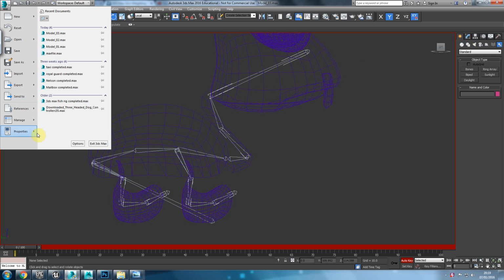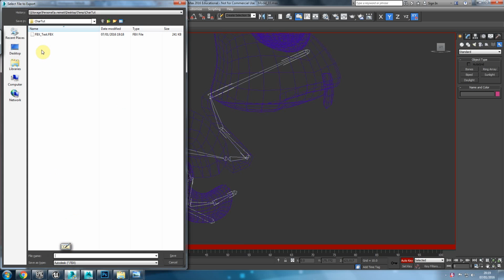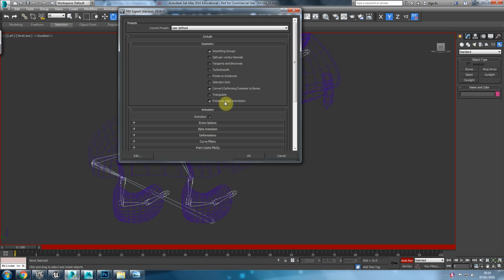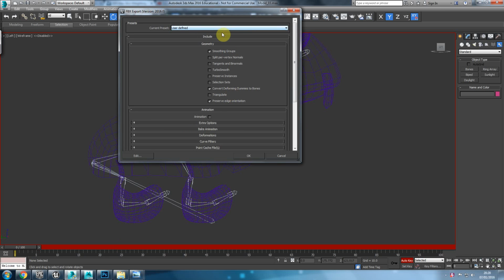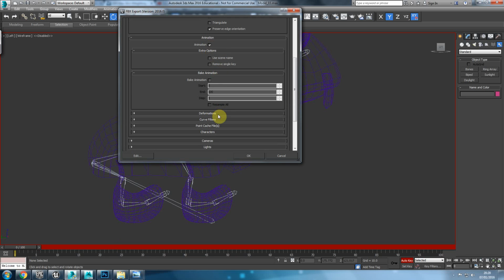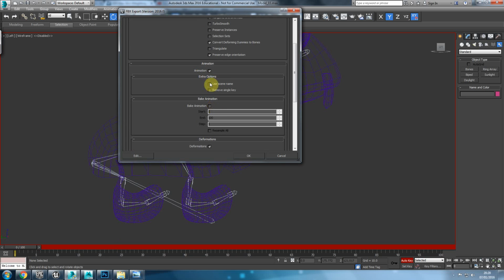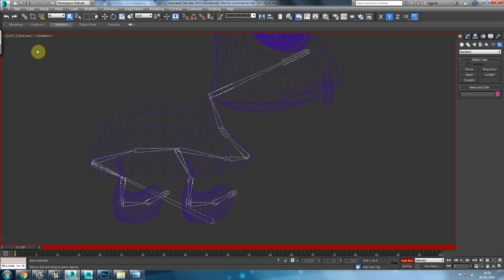Actually, before that, let's go and say File, Export as an FBX, and we'll call this main char. Okay, and we want to make sure that smoothing group is checked. We don't have animation, so we don't want animation, but we need to actually do one animation because we want to make sure that animation is checked, but you don't need to bake animation or anything because we want to make sure that we take skins with us. So that's that. Now what we want to do, we want to start animating this.